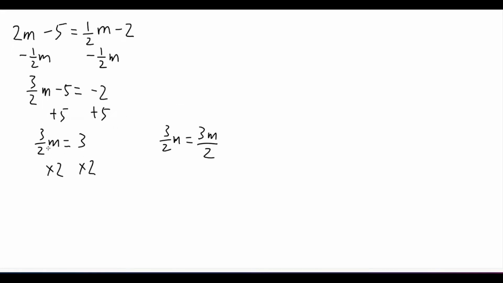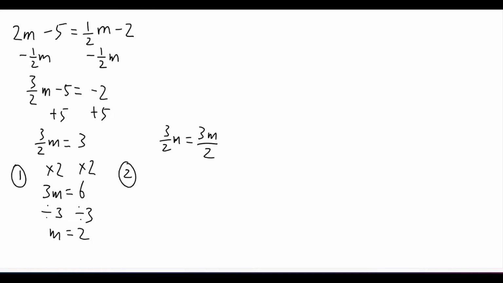Alright, so I multiply 2 to both sides. So then what I should be left with is the 2 should just vanish. So then I should get 3m is equal to what? 6, right? And then m is equal to, sorry, I didn't show my working out. I'll divide 3 to both sides. So then I get m is equal to 2. Okay, so that's one way to do it. So that's method 1. Okay, now to do method 2, it's a bit more abstract, but I think it's the faster way to do it, and maybe you will appreciate this method like I do.